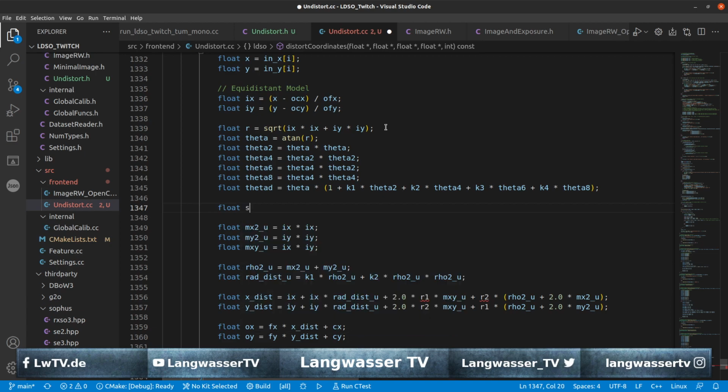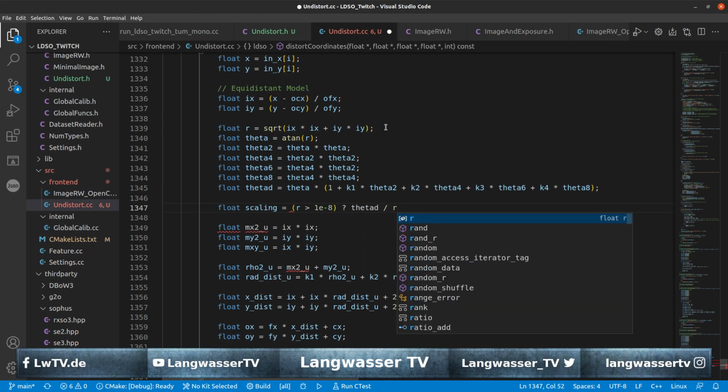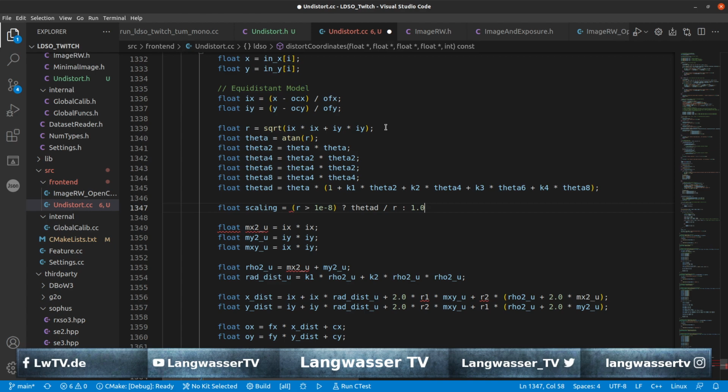Then we have a float scaling, which is equal to r is greater than 1e-8. So if r is greater than almost 0, and this is true, then scaling is equal to theta_d over r, else scaling is 1.0.